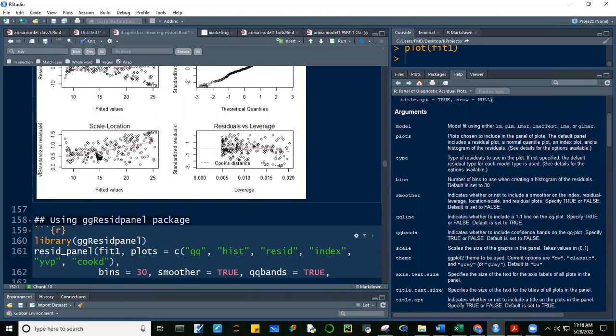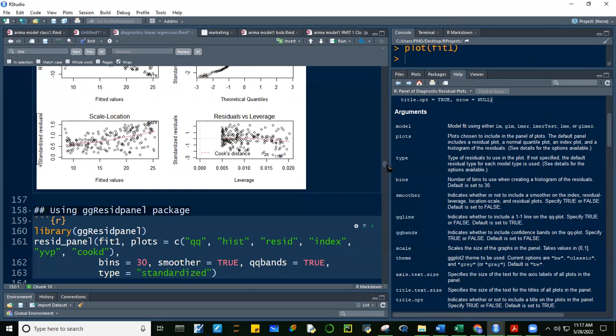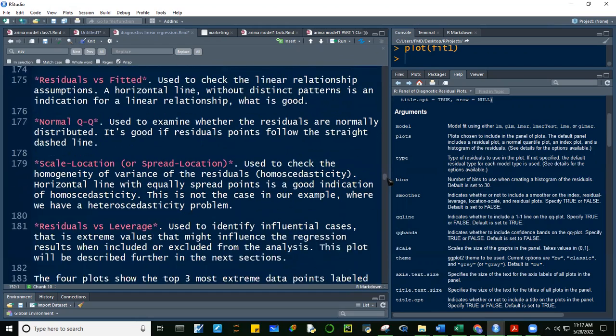Kasi ito, guys, unang-una tingnan niyo yung range ng square root ng standardized residuals natin. It's increasing over higher values of your fitted values. Tapos kita niyo line natin, hindi siya horizontal. So this is indicative of a heteroscedastic distribution ng error terms natin.